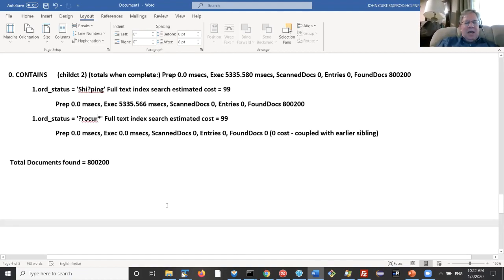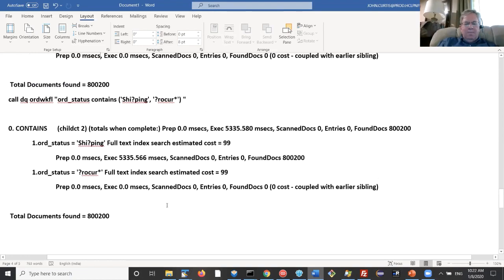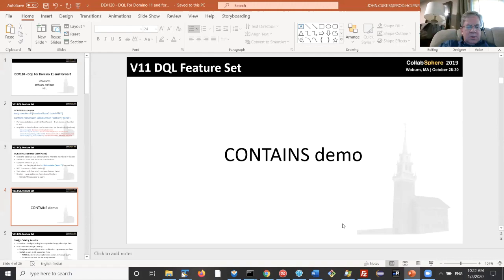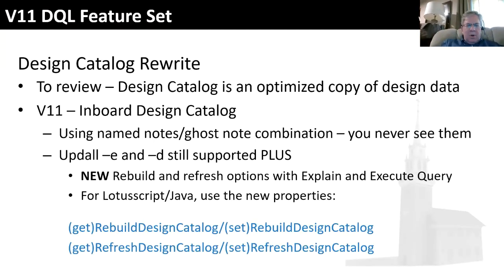When above, I have the exact same thing with the asterisk attached to it, and I found 802,000 documents. 800,200 documents. So there's a lot in explain to be gone into. I'm not really going to dive into it. I have in earlier presentations, and I'd be glad to at a future date or some other venue explain. So that's how it works. All right, let's go back into the presentation then. Okay, so there's a demo.